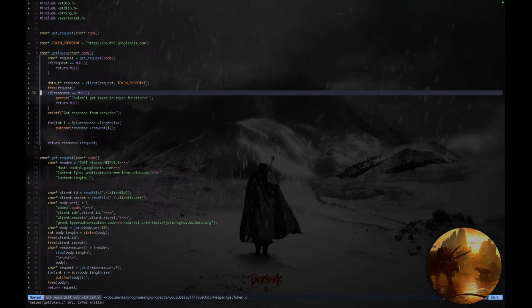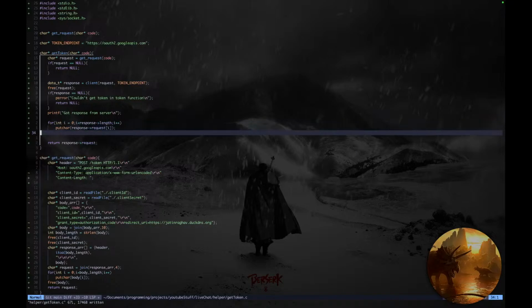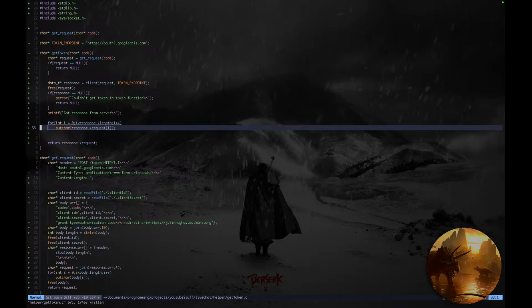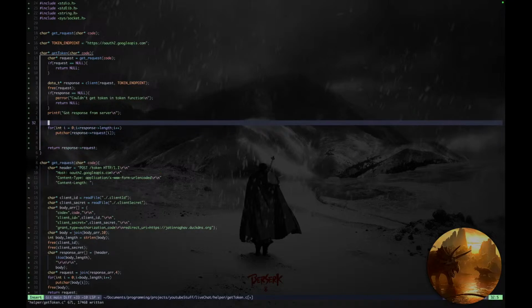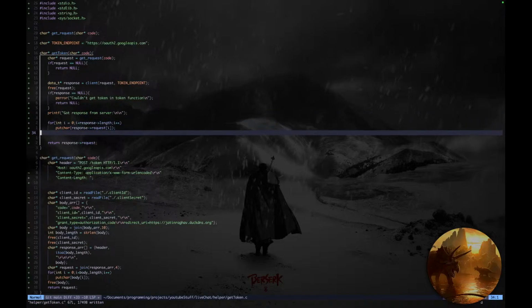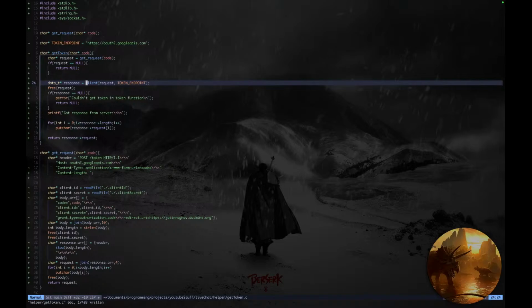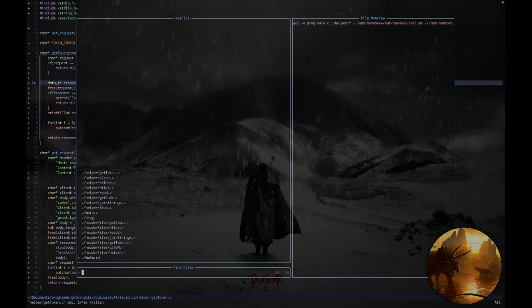Then if response is null, return null. Otherwise, say not a response and print the response. Two new lines and then return the response. Where else am I using malloc? It's in the client function.